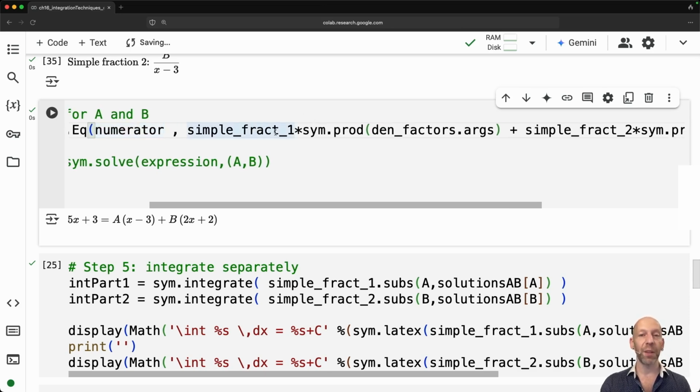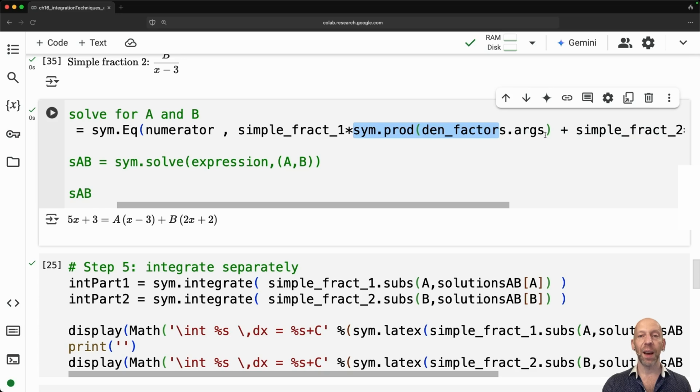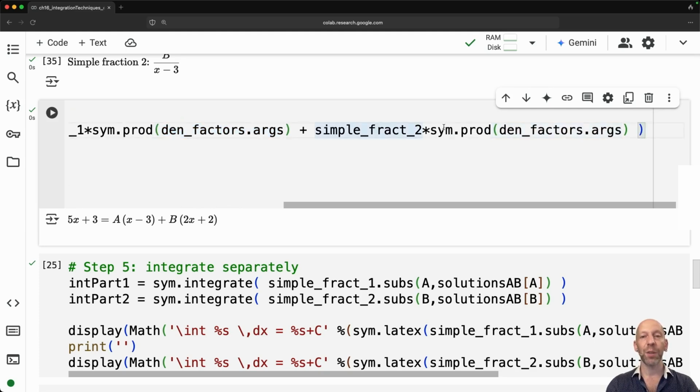So this is the function of a times the product of all of the denominator arguments, plus simple fraction 2 times all of the denominator arguments. This code here mirrors what we do by hand to isolate a and b.